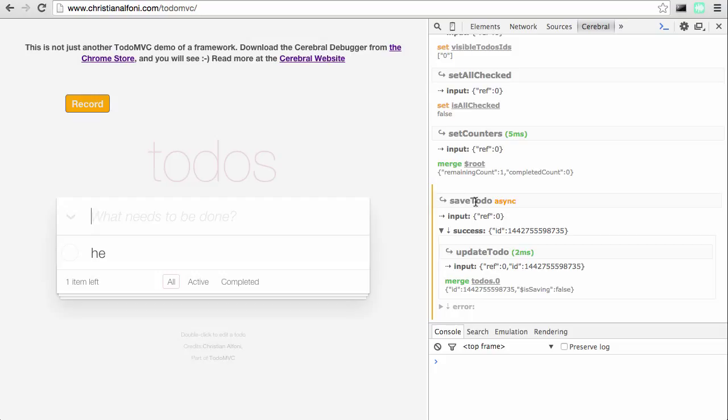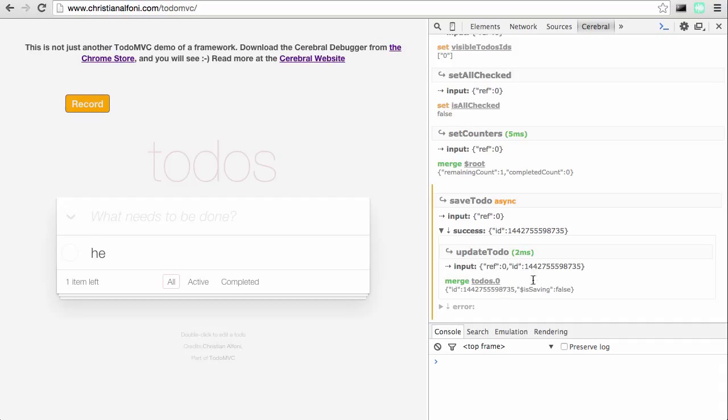And in this case, it's just one action called save to do. And it does some async stuff and then gives an output. And in this case, we can see that it did a success output. It could also do an error, but as we can see here, it was a success. And then it outputted an ID and ran an action called update to do.